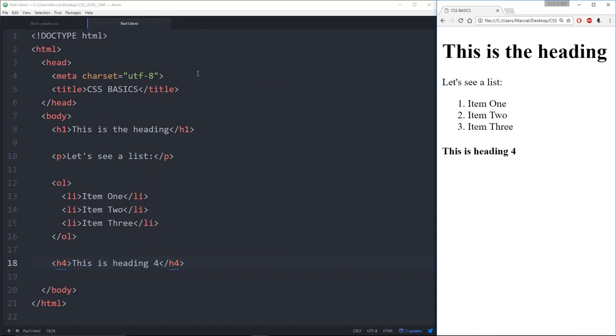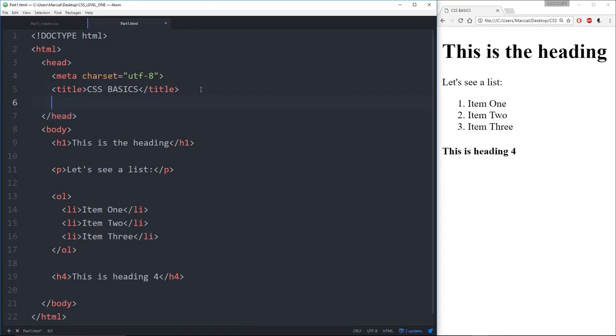Perfect. Now we want to learn how we can actually connect styles to this HTML document. And that is where the head portion of the HTML document comes into play. What we need to do is use a special keyword tag called link. And you'll see as I begin to type it, I can hit enter, and I get a link here. And by default, it says the relationship of this link is a style sheet, and then we have href, which is going to be the actual path to this .css file. And in our case, it's called part1_master.css.